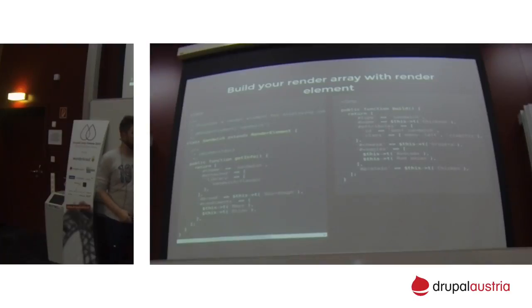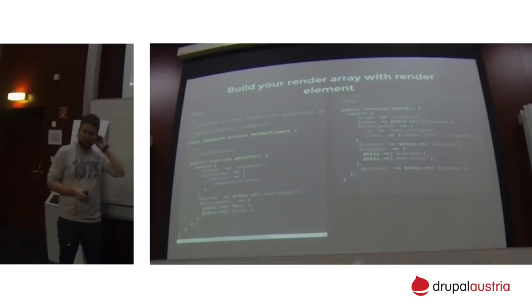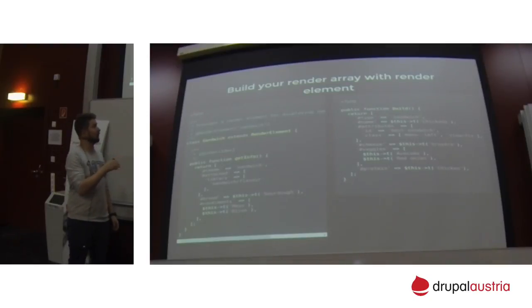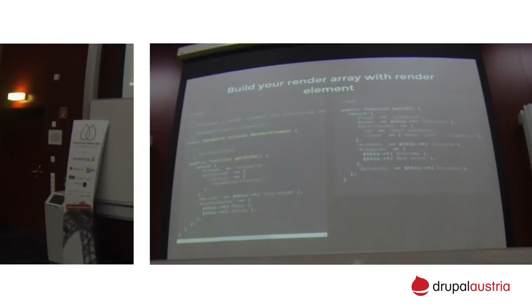Then we also have render elements. Render elements is something between the render array and the hook theme implementation. So this is a way to generate a render array. So let's say you have some defaults for your render array. Let's say in my case, this is a sandwich shop that boosts all sandwiches. No, actually the protein is not there. We have the bread. The bread is in the render element. So the bread is always the same, and it doesn't change between the sandwiches. And if it changes, you can override it in the render array. But by default, every sandwich has the same bread. So we define it in the render element, and it will always be added to the render array from there.